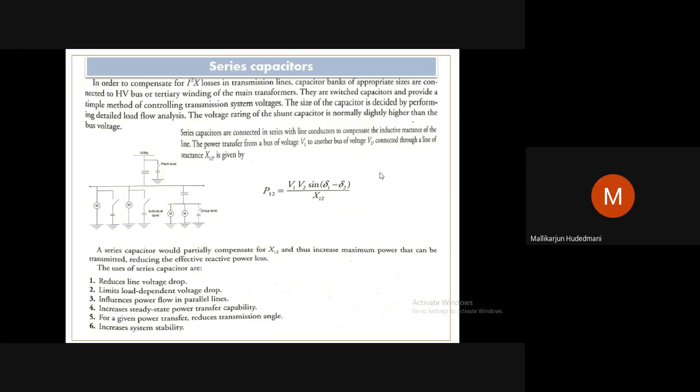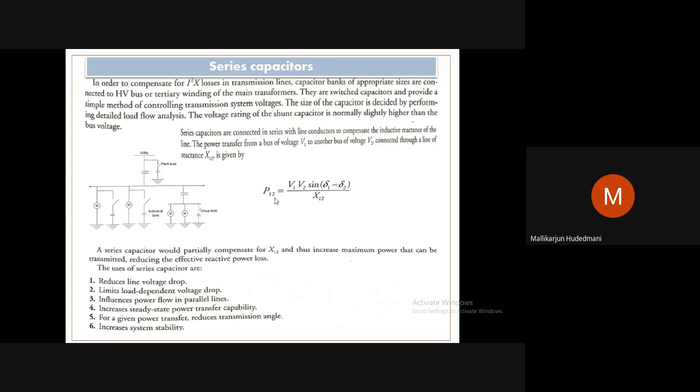Whenever there is a fault in the system, fault current does run down to the point of fault. It may be running through a capacitor. This capacitor may experience high stress and may burst or be exposed to the fault. In such a situation, we need to protect the capacitor with additional switchgears or mechanism. That is the disadvantage. But the advantage of this mechanism is very strong compensation is possible, and it can definitely become one of the substitutes for a long transmission line.